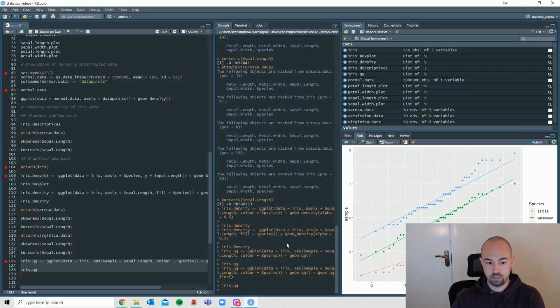And here are those lines. The color is just used to differentiate the species. So the closer the data points fall along the line, the closer it is to being normally distributed. So there are 3 ways that we can graphically determine normal distribution: a density curve, box plots, and a QQ line. And then the final way is the statistical approach.